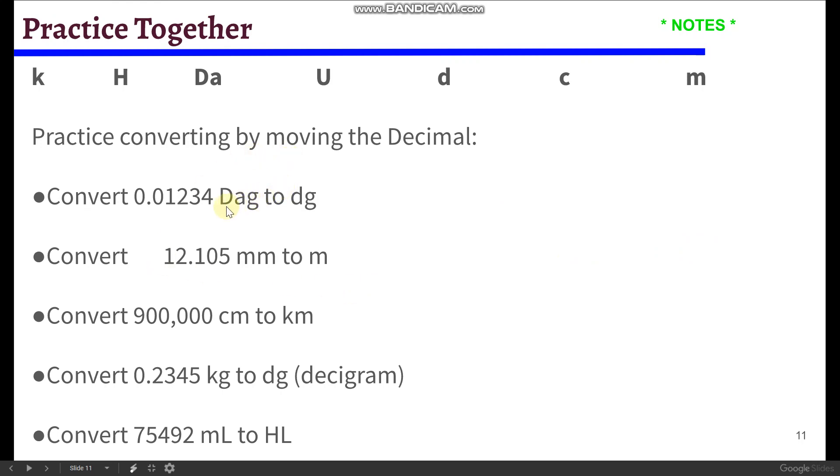So we always start by identifying the prefix. So we can tell that the units here are grams, because that's always what comes at the end. So this one's in grams, this one's in grams. So the prefixes, we're starting with 0.01234 decagrams, and we're going to convert that to decigrams. So I highlighted the starting point in green, like go. So we're going to start here, and then we're going to end here. So then the first thing we're going to do is count how many spaces those two are away from each other. One space, two space. And that tells me how many places I'm going to move the decimal. One place, two place.